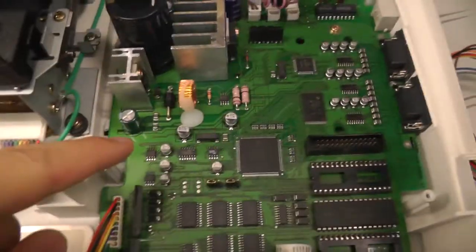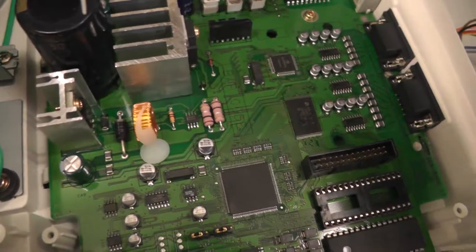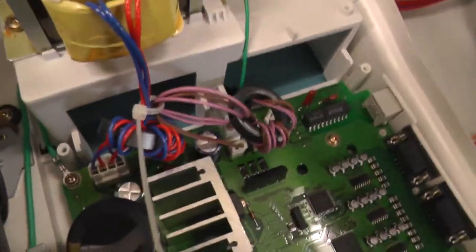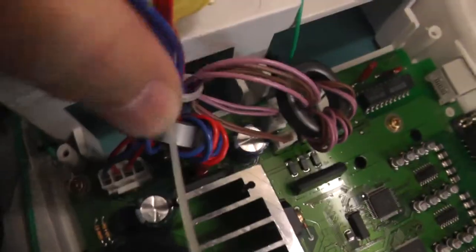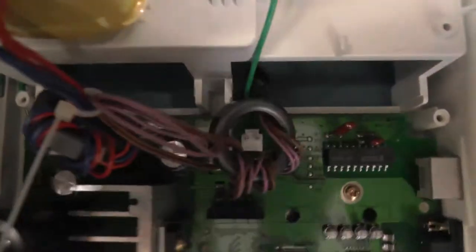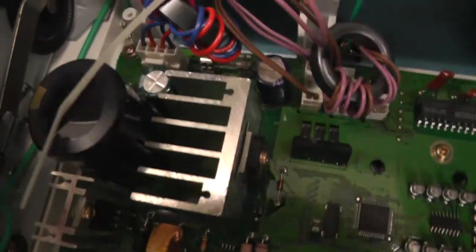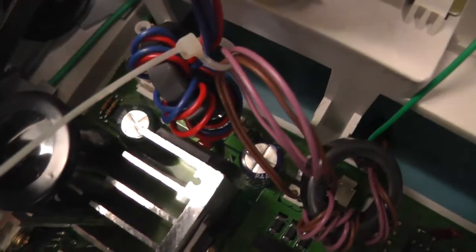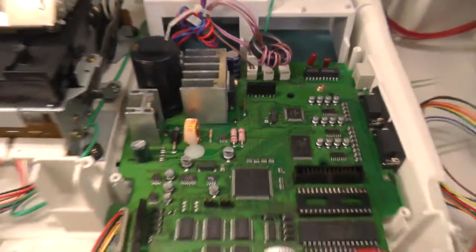And I have to correct myself. This transistor is obviously not to rectify this DC-DC. For that you need a bridge rectifier, and it seems to be just behind here. You cannot see it that well, but just behind this huge heatsink, it seems to be the bridge rectifier. As I expected, I was also wondering where it was.